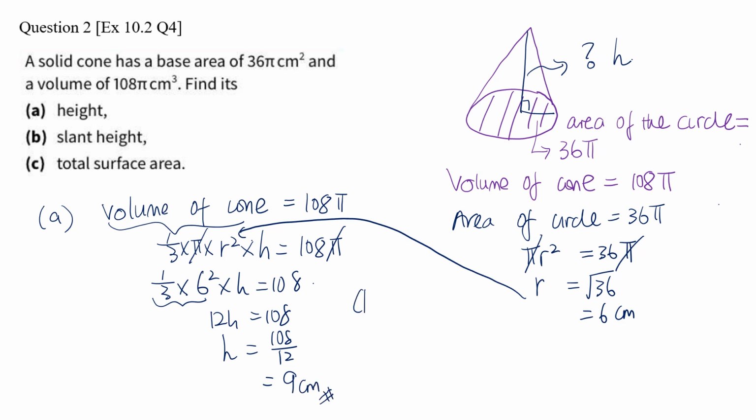All right. So part B, slant height. So the height and the slant height are two different things. Oh, I used it wrongly just now. In the previous slide, I called it slant edge, but it is slant height. So the slant height refers to this. This is your slant height.